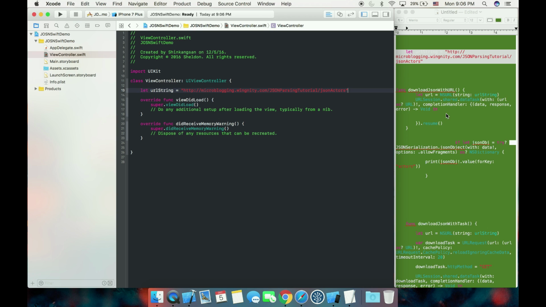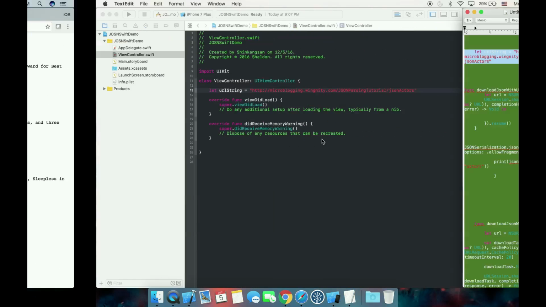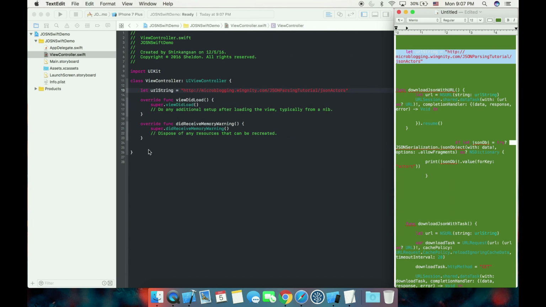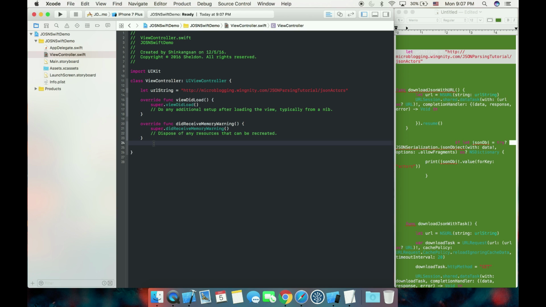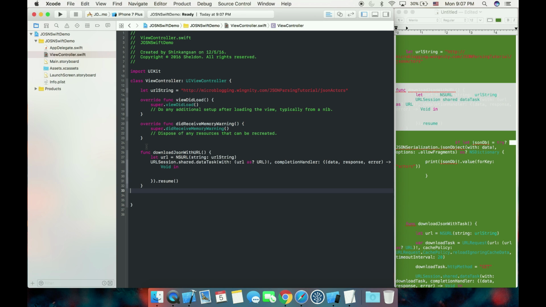Because we can open this URL simply in a browser, it means we will get the data directly from the URL. We don't need to prepare any header or body for our request. So the first idea that I will use to make the download here, we're gonna use download JSON with URL.